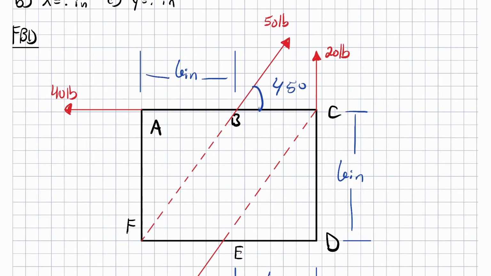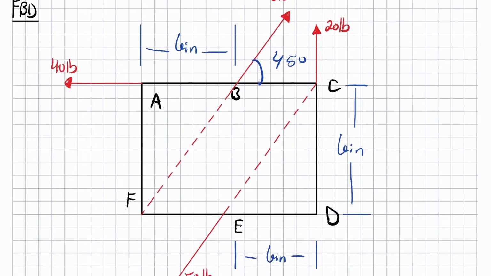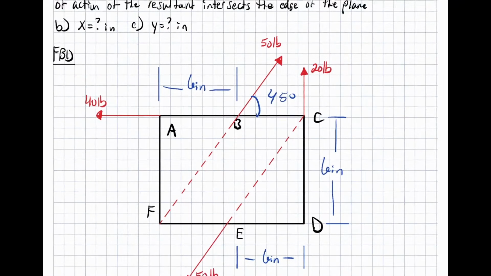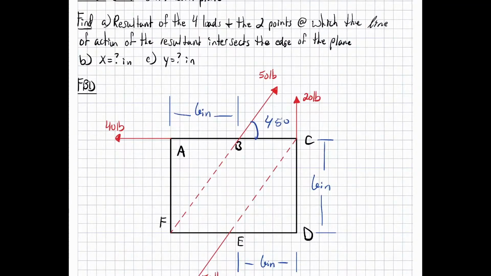So we have all of these forces going in all these different directions. We have the majority of the forces going up and to the right, and we got 2 going down to the left and 1 going down. So most likely our resultant, being the main 3 forces being up here, we're going to have a resultant going up and to the left more than likely. And then they ask us to find where on the plane in the x and y direction that resultant is going to lay on, so that line of action.